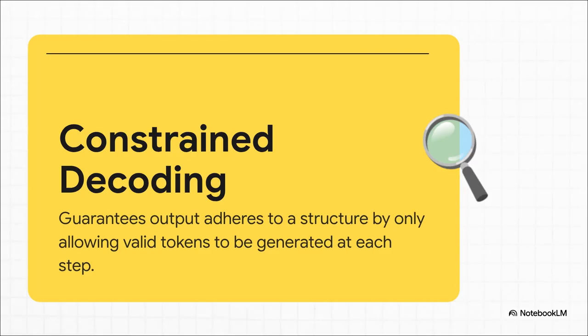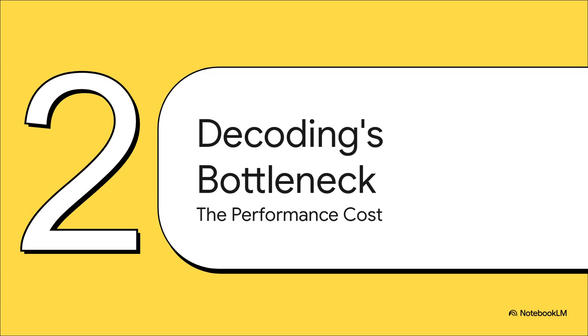So the way we've been trying to fix this is with something called constrained decoding. The best way to think about it is like putting guardrails on the LLM. Every single time it goes to pick the next word or piece of a word, what we call a token, this process jumps in. It checks all the possible options and blocks or masks any token that would break the formatting rules. It basically forces the model to stay in its lane. It sounds like a pretty smart idea, right? Just force the AI to follow the rules.